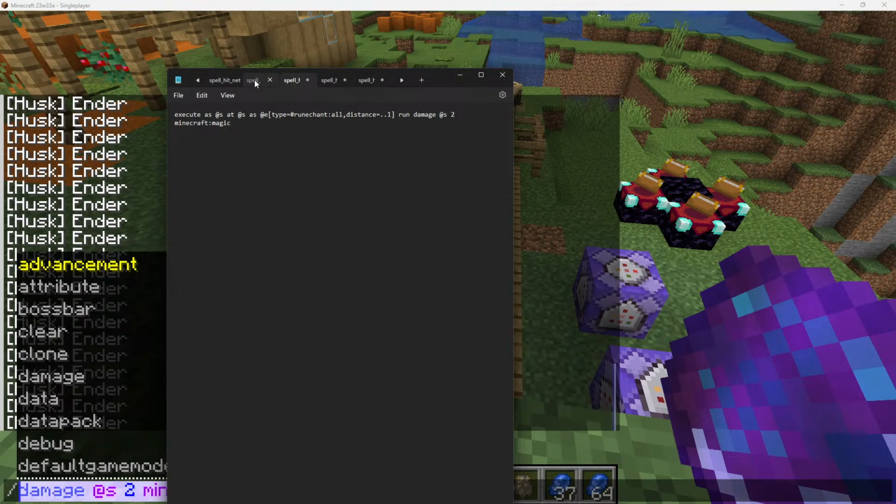Or, for instance, like Sky, if it calls down lightning, I can have it do that instead. Fire, set fire. I think just basic damage is a good point to start. You just want to make sure it doesn't just instantly delete entities. That is actually a little bit balanced.